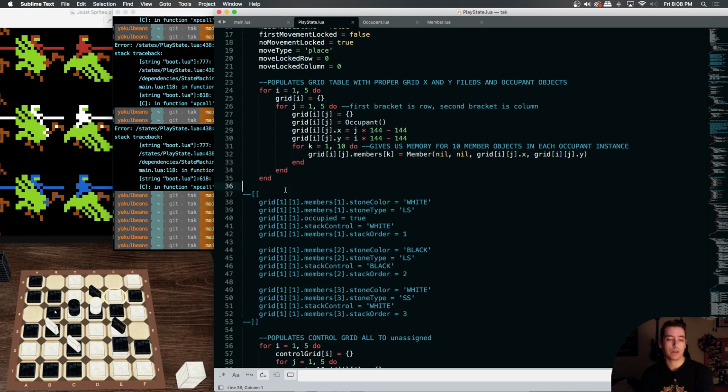The other thing I want to entertain is undoing moves. So I think I would like to be able to go through the grid and save all the values and all the stack and the members' objects. Save it to a table or whatever you want to call it, so that if you do a move and your move's over, if you hit Z, you can revert to the last move. And therefore, if there's a mistake or if you just didn't want to do that move, you can undo it. I think that would be really cool to add.